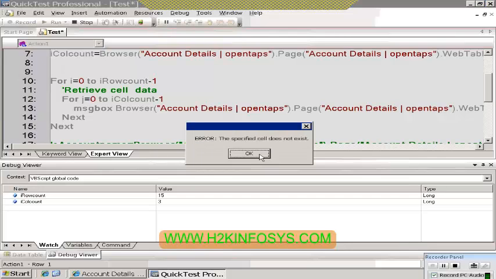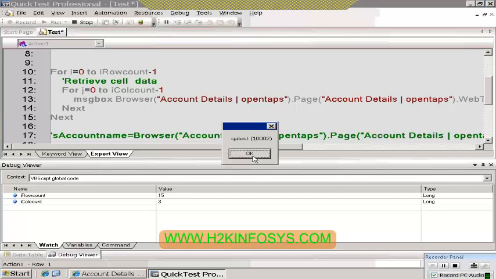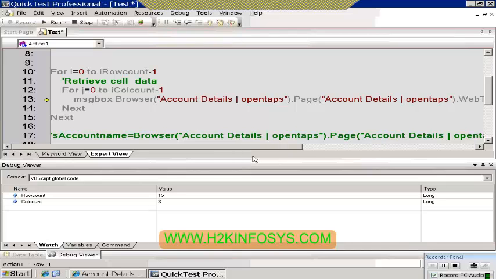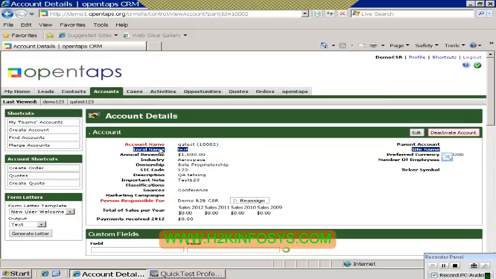So, structure doesn't exist. Account name, QA test 1002. Local name, test. So basically you're going to get all these values.